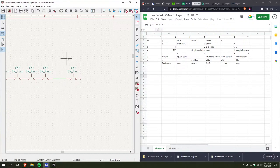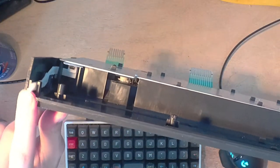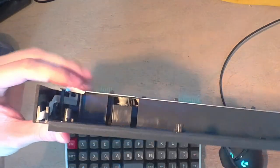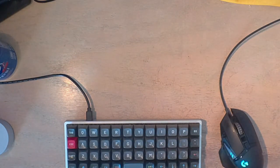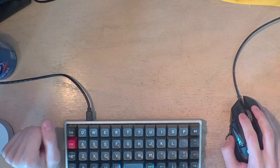Actually, I can show you. I keep forgetting I have a camera. So right here, see this little lever? When you have the typewriter closed, it pulls up on this lever and prevents the little pad down there from contacting the PCB. I just put a little piece of sticky label paper on it to prevent it from pressing, so I could have the typewriter open at all times when I was working on it, because it was really annoying. Basically, whenever you open the cover, it resets the carriage to the left and doesn't let you type at all or do anything. I assume it's a safety mechanism of some kind. But who needs safety? What's the point? I'm gonna die of my own accord, you know?